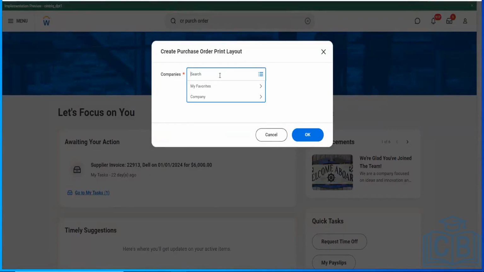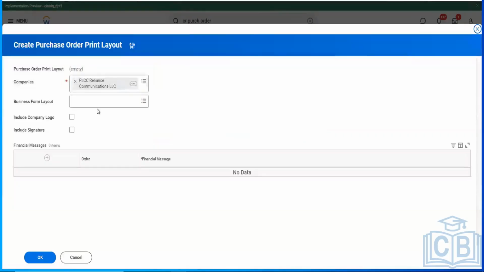Now in the business form layout, I'm already selecting an existing value here, but it would be already built by the integration team. Then only we can use it. I'll just type purchase order here and then you will see in a minute how it looks.